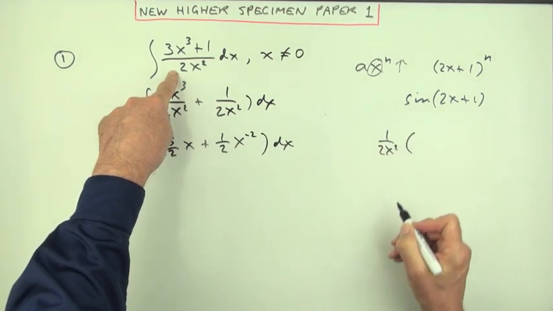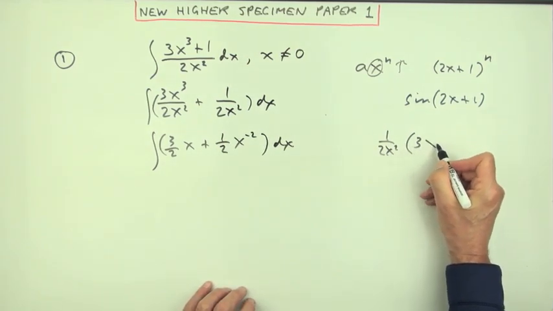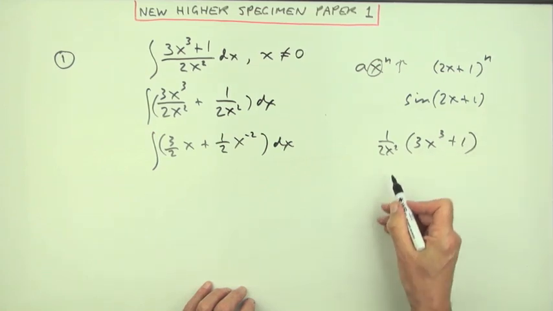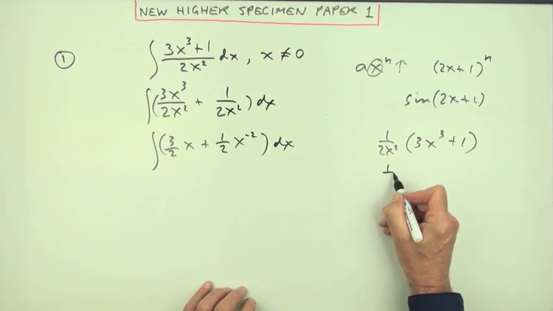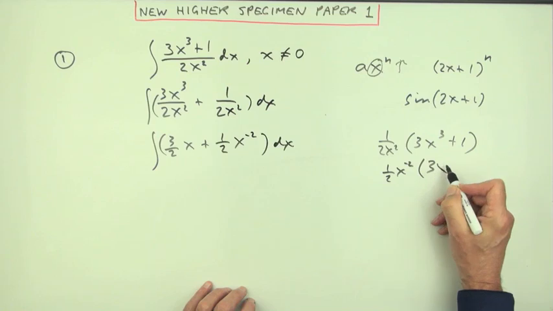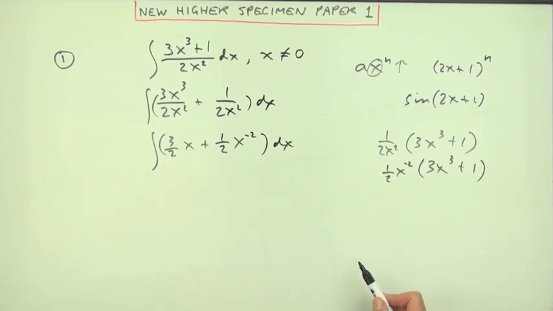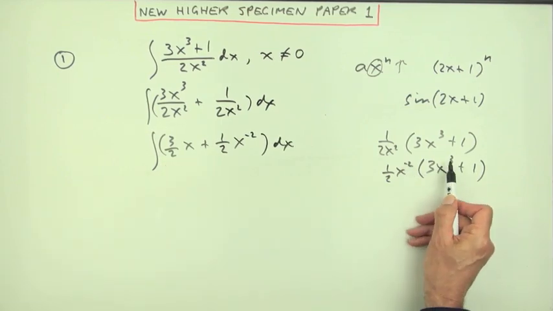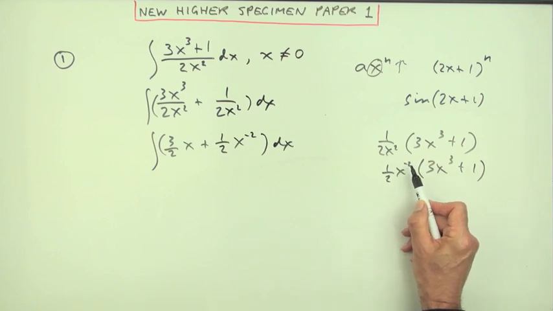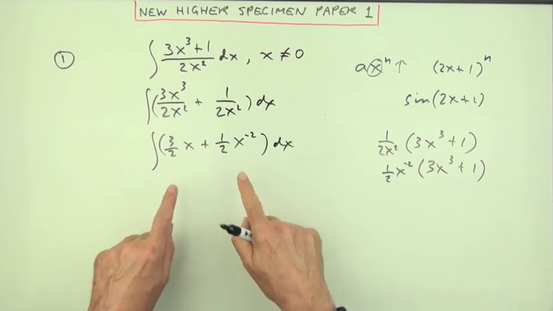You may have decided to do that as a multiplication, thinking one over 2x², so you could multiply by that. Same problem—don't drag the two up. That's a half of x to the negative two multiplying 3x³ plus 1. It's just the same thing. A half of three is three-halves. Multiplying the terms, add the powers. Three and negative two is one, and then one times that just leaves that the same. So that's just the first mark out of four.